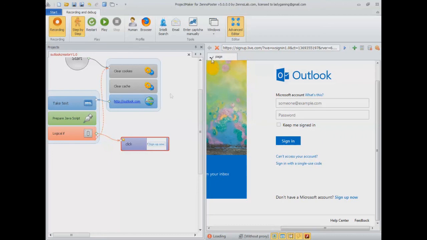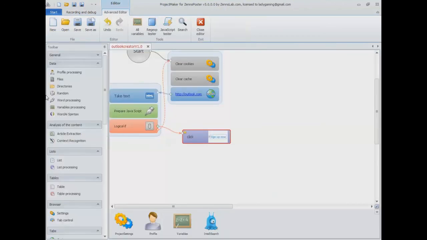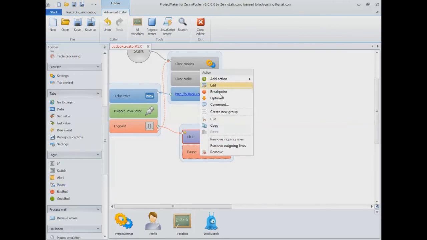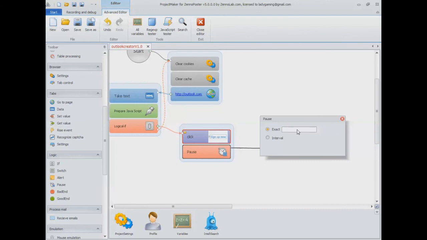I'm going to add a pause step in here as well, because I like to make sure that it's got enough time to load the page before we say to it, right, do anything else, because again, it can cause errors in your template and it can bring a whole template down. Wait, say 8 seconds, so it's got plenty of time to load. Close it and go back to editor.